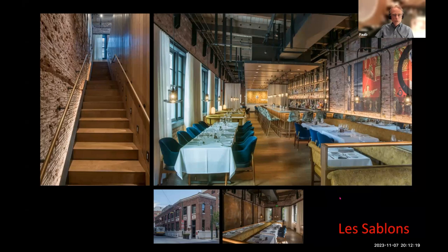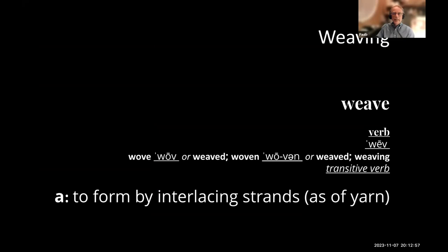Beautiful building, entirely gutted on its interior. So we took the opportunity to introduce a palette of dark metal, wood, brick, and masonry, and incorporate that in an environment with the original brick, some of the new mechanical systems, features of the existing structure, so that again it's almost impossible to tell where new and existing begin and end, and yet the end is a very synthetic whole character. And then finally, weaving new into old, almost like as you would in a sweater, weave new elements into the fabric of an existing building.